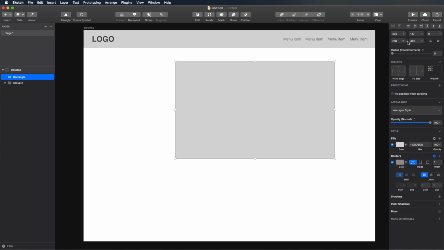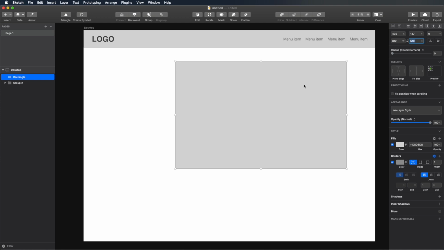Now this lock here will basically make sure that the dimensions are proportional. See, so when I'm changing the width here, the height changes automatically. But when I have this unchecked, the height can change independently from the width.